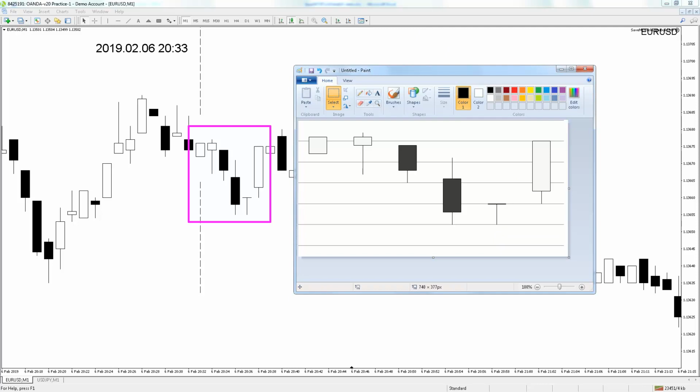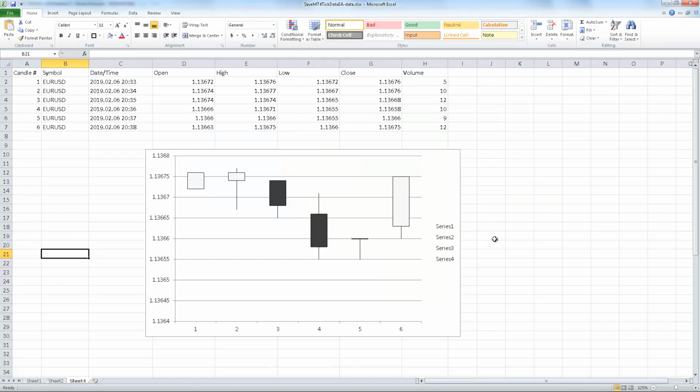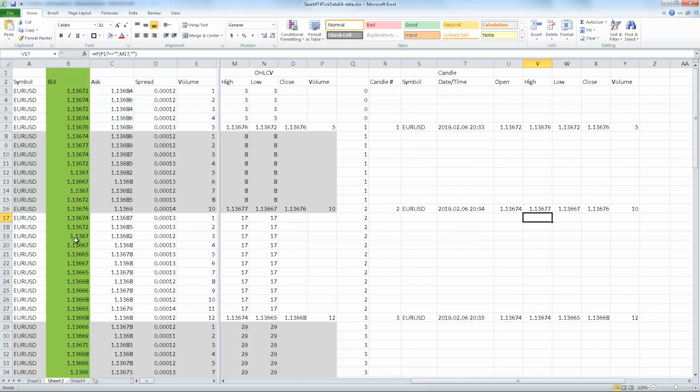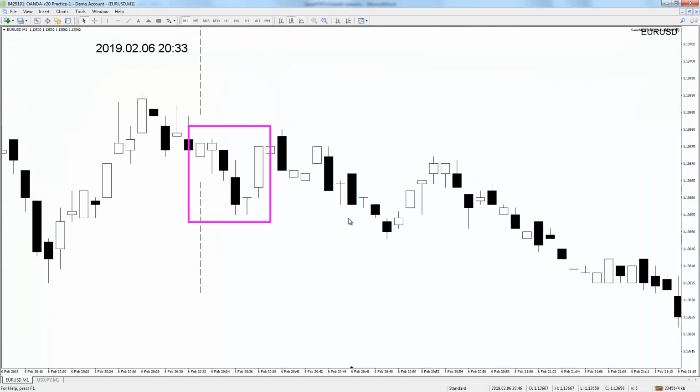All right, so let's pop back to Excel. Where do we go from here? Well, I told you that understanding both the bid and the ask data is really important. The challenge is that the price chart in MetaTrader 4 is a bid chart.